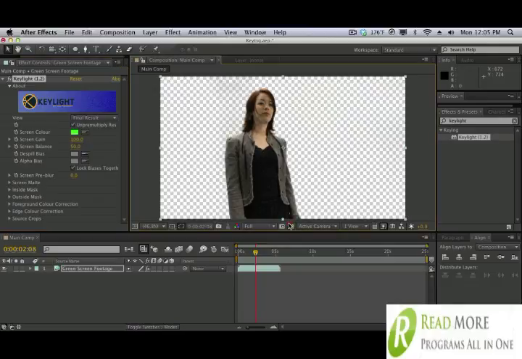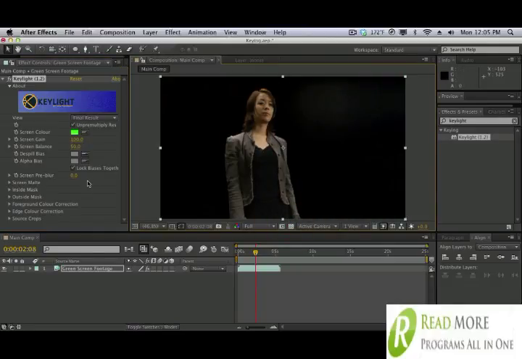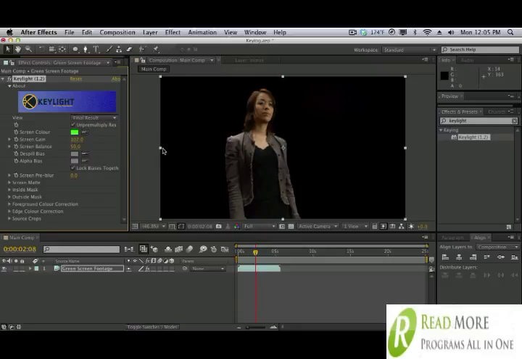And you could stop here, but there are tons and tons of more options within Keylight, as you see here. Most of it is very complex, and most of it is just straightforward, such as the pre-blur here. But we can play around with the gain, which is the screen gain. By doing that, it's just going to clean out all the extra junk on our green screen here. We can also play around with the screen balance. Most of this is just very experimental. These parameters and values will be completely different depending on what kind of shots you have, how clean your shot is, and stuff like that.